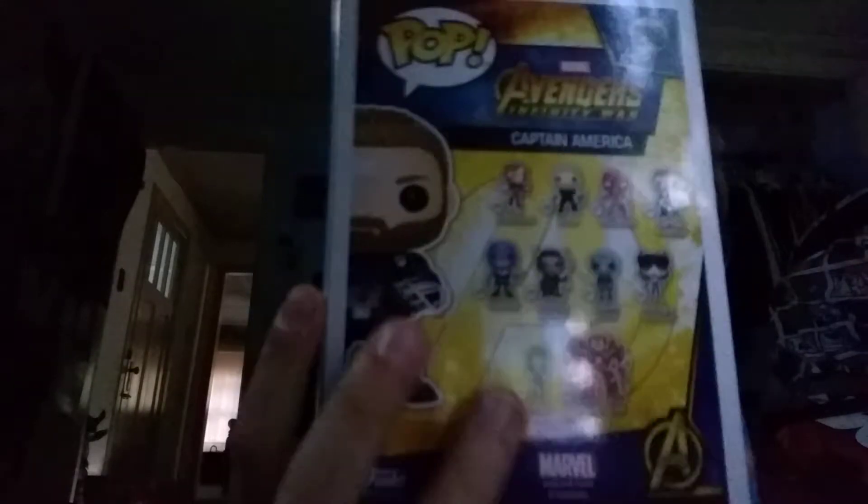Then there's Teen Groot, which I might also get. They're coming out with another one, so I might not actually have to get Teen Groot because they're coming out with one where he's holding the Stormbreaker. Also, they're coming out with a Bucky pop. But where is my Wanda? I want Scarlet Witch with the glowing red eyes — that'd be amazing.